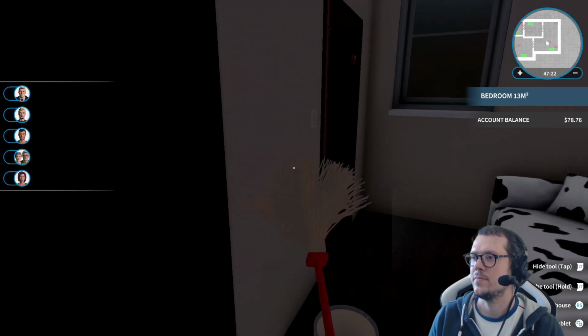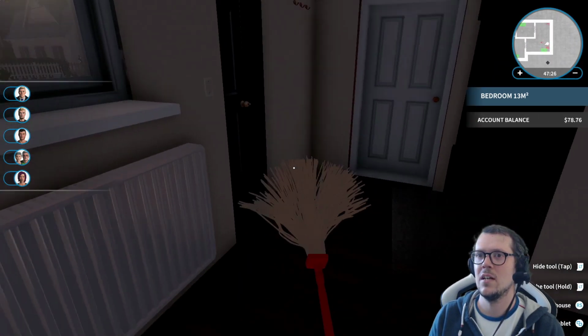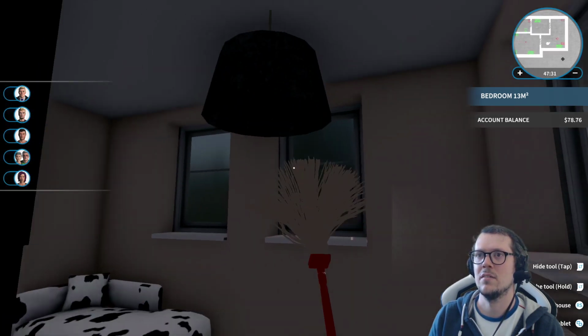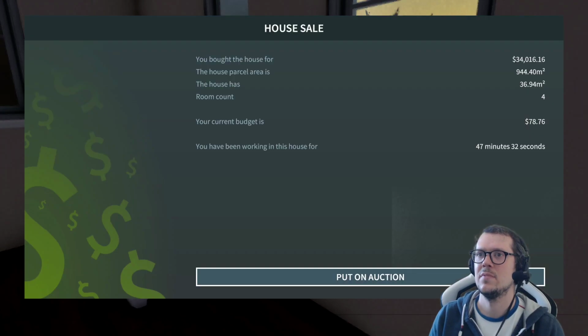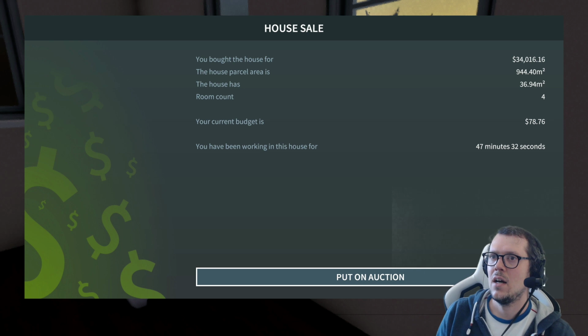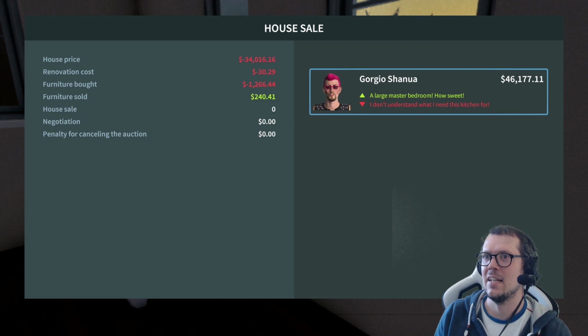So, right stick is to sell the house. Wait, have we got a light switch? Lights don't work. Never mind. Let's sell the house. So, I bought the house for 34,000. My current budget is 78, so I spent about $1,000. And I've been working on this house for 47 minutes, you guys. So, I've really done my best. Let's put it to auction and see what people say.